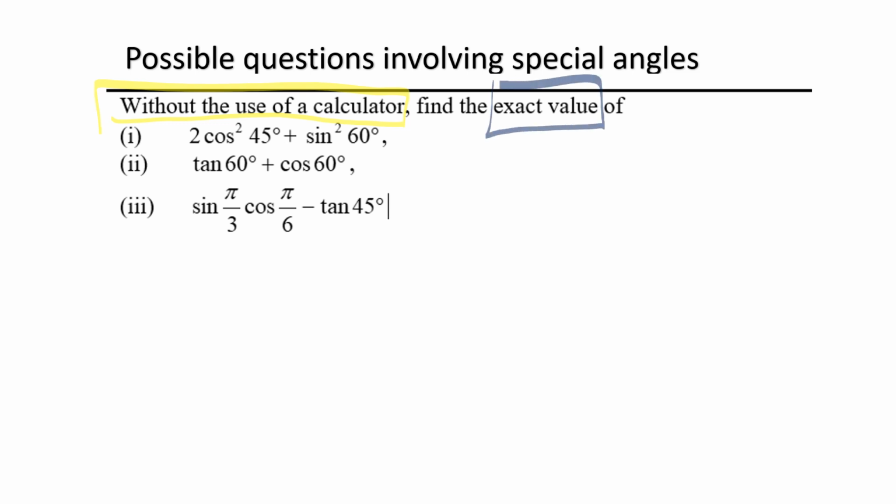So what are exact values? Exact values are what we have seen earlier on, like square root 2, where there are not a lot of decimal places, like square root 3. So not values like 1.24685 and so on and so forth, where there's no end to it, a lot of decimal places behind, and those are not exact. But you can actually condense all these numbers into something like square root 3. That is called exact.